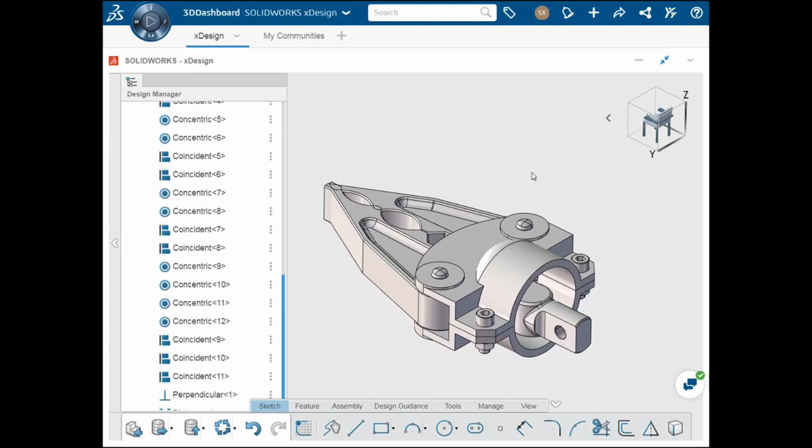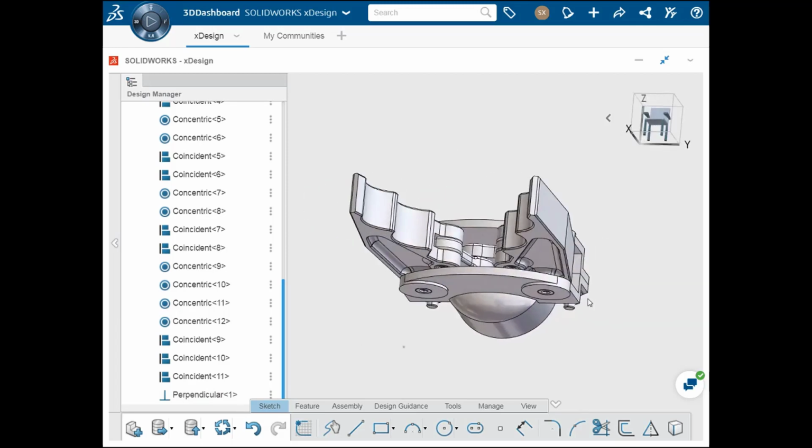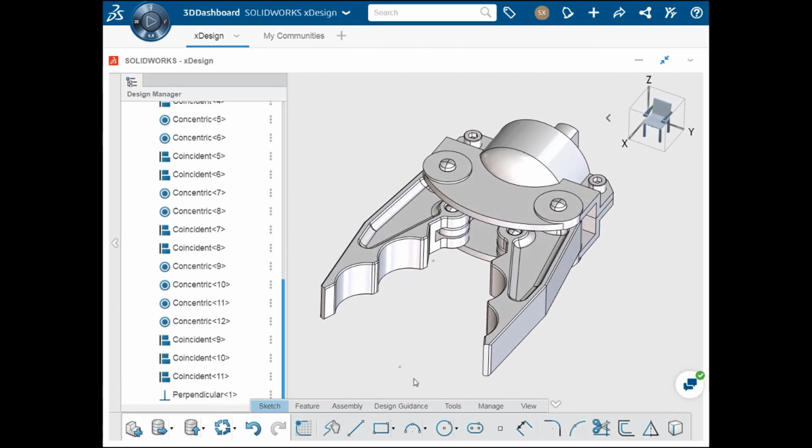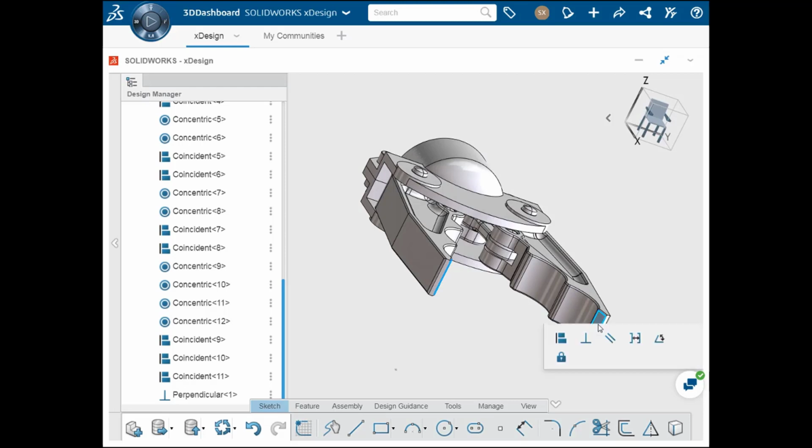Let's say you wanted to do the opposite, set the angle of the claw and determine how far back the actuator has to move. To do this, an angle mate can be added, which specifies the angle between two faces and keeps them at that angle. For me to add the angle mate I'm looking for, I'll delete the distance mate. I want to specify the angle between two inner faces near the end of each finger. I'll select the first face and the second face, and then choose the Angle Mate option in the Context toolbar.